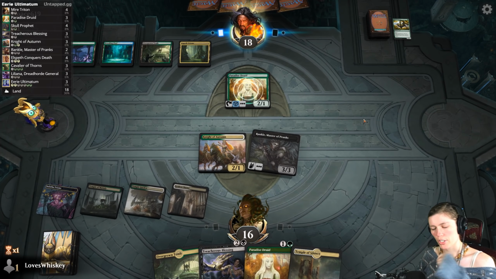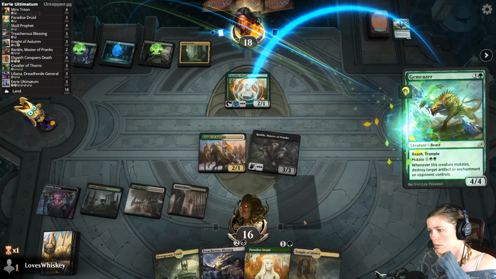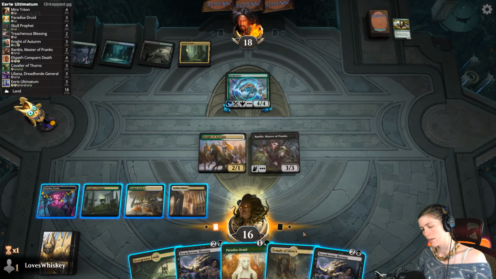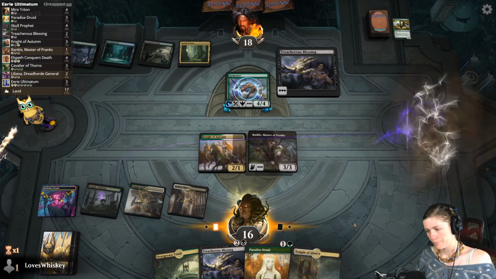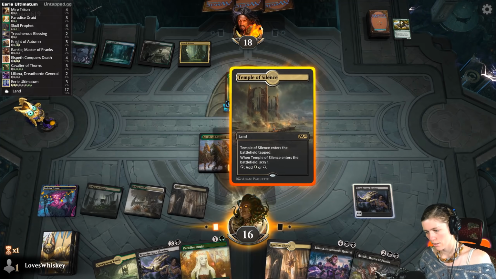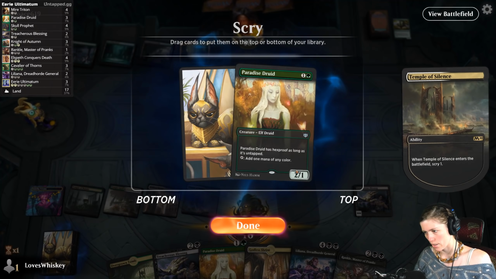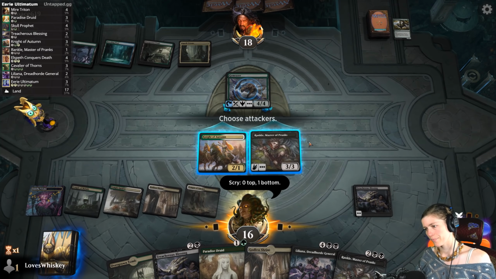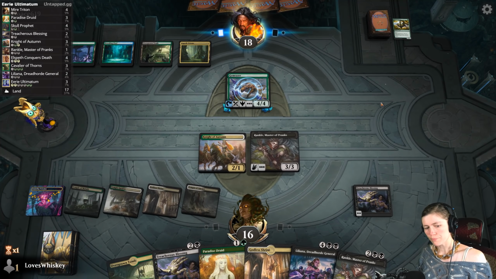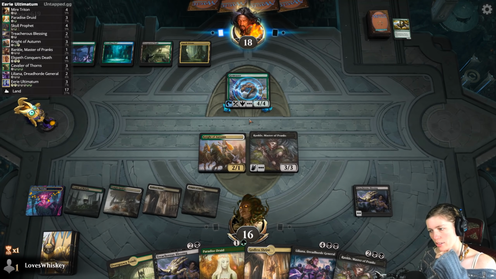All right, very good. Next turn, I guess, Treacherous Blessing. Or we could just Paradise Druid. Oh, okay. That's a big boy. Liliana, very good. Yeah, so we'll Temple of Silence this turn, and then we can Liliana next turn. No attacks. So long as they don't cast 2 other creatures.